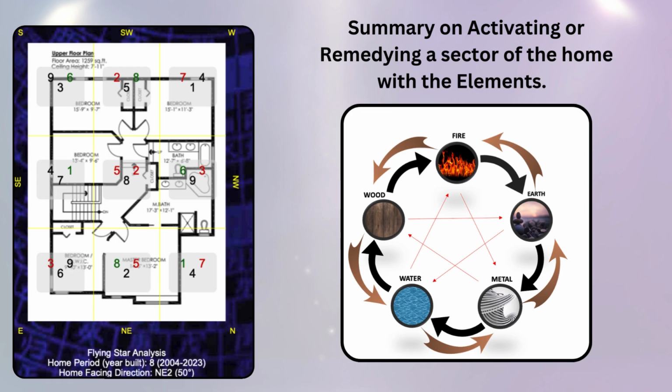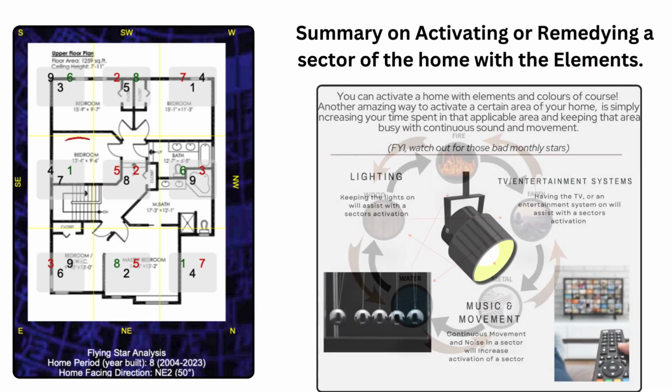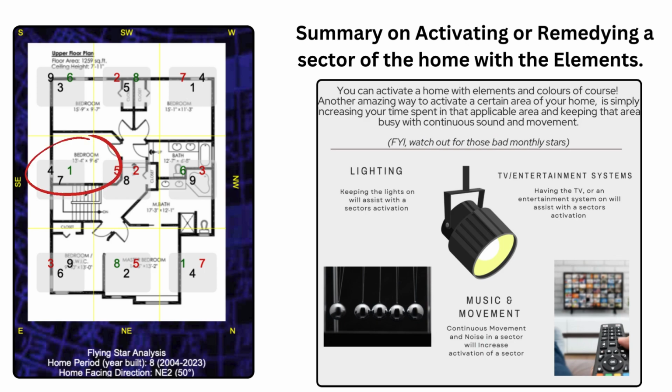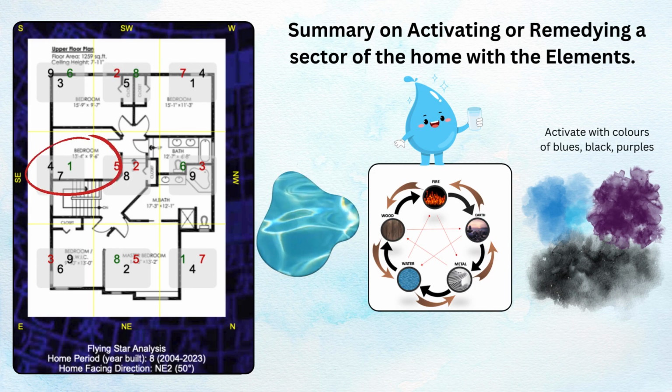So if you're looking at, for example, the bedroom, which again I use as my office, it has a 4-1 energy. And if we're wanting to activate the one, as we discussed before, it's all about having your presence in there, the busy yang energy, the fiery element of your electronics, for example. But if you want to work with the element as well, that's what harmonizes or activates and amplifies that energy. So one, as we discussed, is a water star. So how can I activate this room based off of the element one?